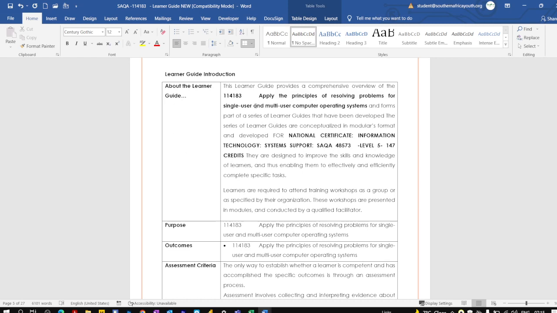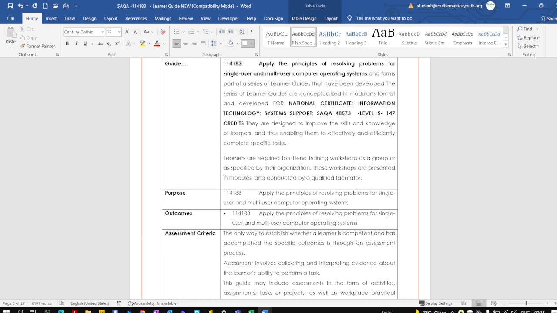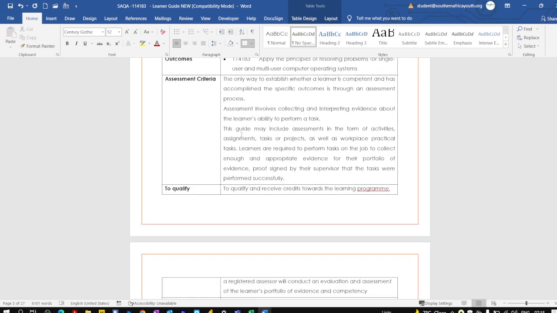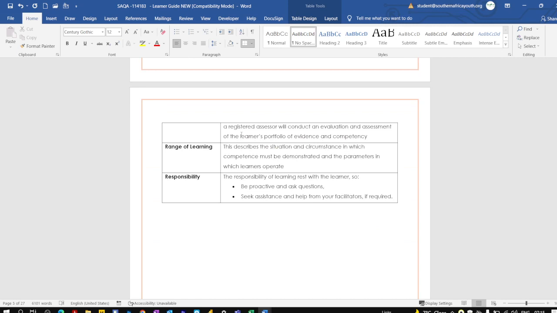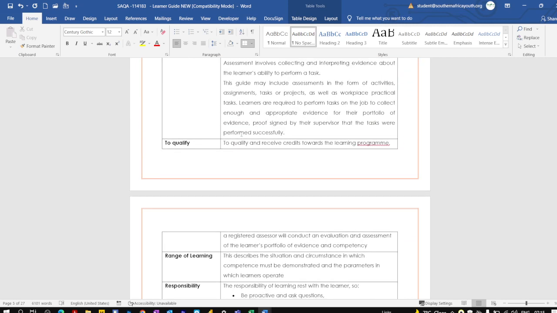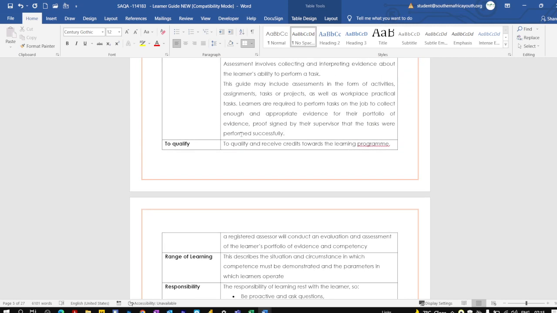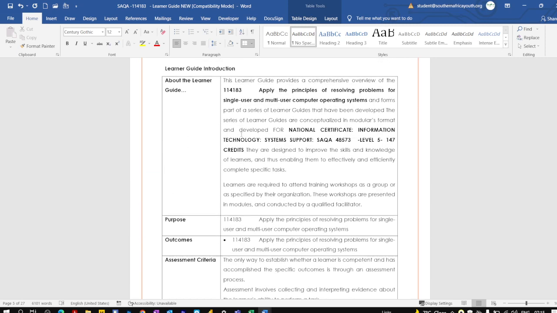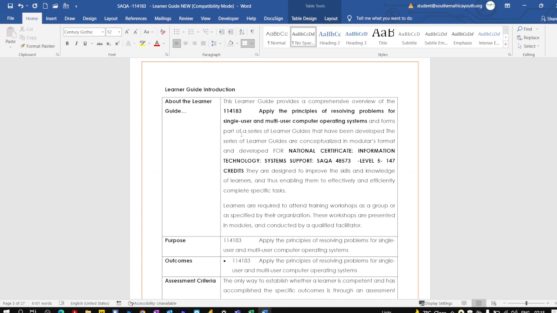Learner Guide Introduction will literally introduce you to this particular learner guide and explain to you all the specific information about this particular unit standard. This is coming from those organizations that I told you. That is your SAQA and your MICT. You might go through it all to understand what's happening. If you just want a brief overview of exactly what's happening, the truth of the matter is that it's just talking about the relationship between me and you.